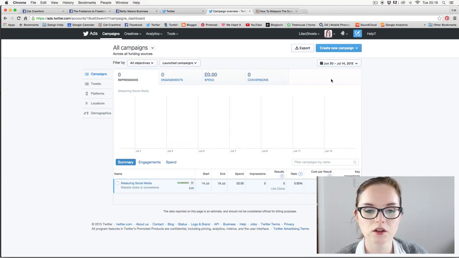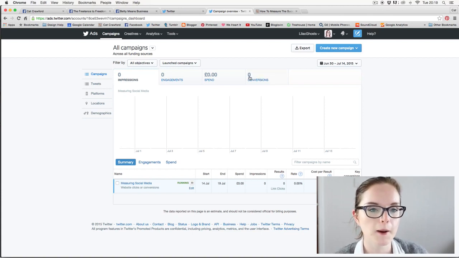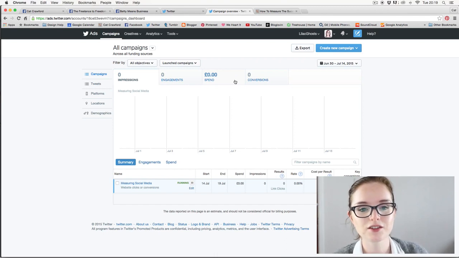So it will have like a little bar chart that'll tell you how everything's going, and conversions is if you've got like a shop or anything like that, or you set it up to be a conversion. So I think for this one, because I've set it as website clicks, anytime that someone clicks on the ad to go through to my blog, it will be classed as a conversion. So that's what that is. Conversions are basically whenever your objective is met by that ad. That's basically, I think, what conversions mean on Twitter ads. So that is everything for Twitter ads.